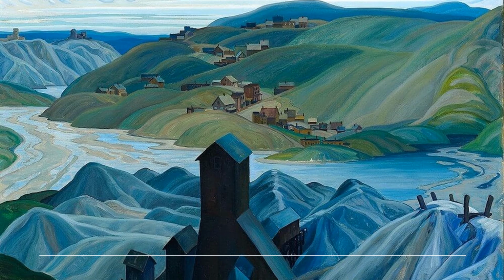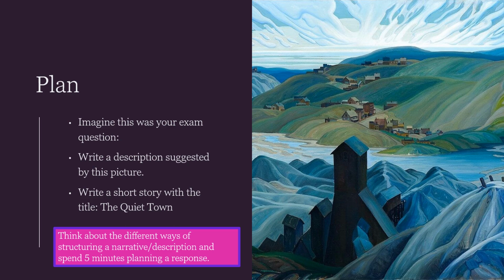Now, have a look at this picture. Take a moment to really look at the detail. Imagine this was your exam response. It would say, write a description suggested by this picture, or it might say, write a short story with the title, The Quiet Town. I want you to think of all of the different ways we've said that we can structure a narrative or a description, and I want you to pick the one that you feel most comfortable with and jot me down a 5 paragraph plan now. Pause the video.